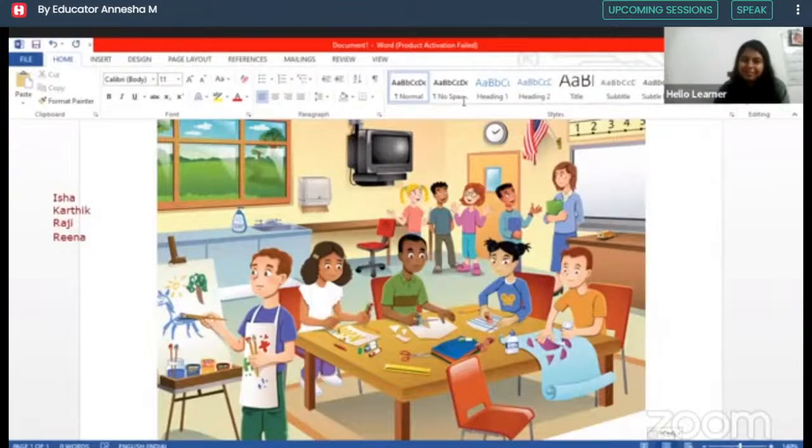And in the picture, we can see the teacher. She's so patient and she's intently listening to the student. And some other students are enjoying themselves. They're talking, gossiping, or maybe they are organizing something. And the other four students who are making craft are really engrossed in their work. They're not talking with one another. They're simply enjoying their work.